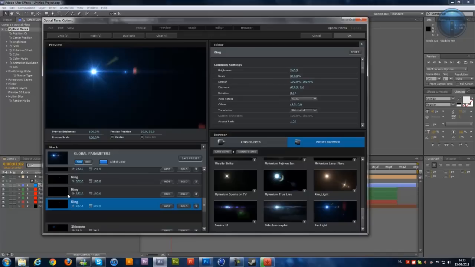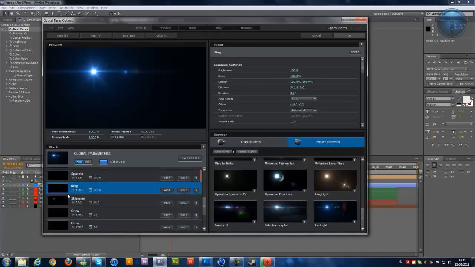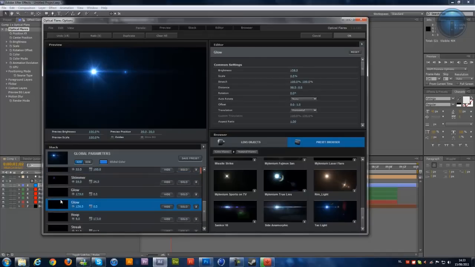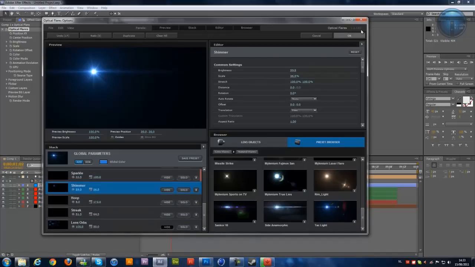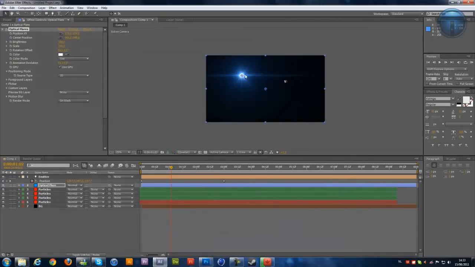Okay, deleting all the rings and these 2 glows. Okay, so now hit OK and go to mode.